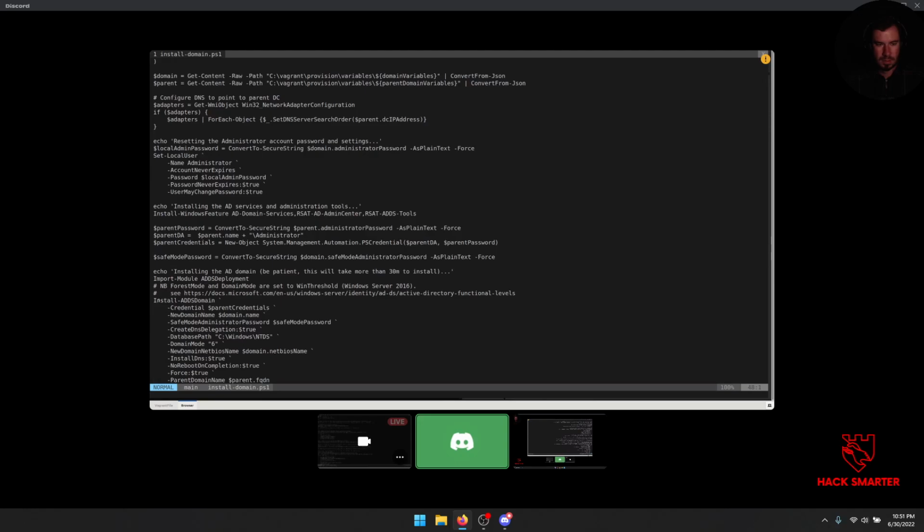And then again, exactly the same command as what we executed last time. It's just that this time we specify some of the data about our parent, such as the parent domain name that needs to be specified. And essentially as well, it's somewhere in here where we specify the parent credential. It just, for the life of me, I can't find it now. Am I going blind? Probably. There we go. Dash credential, parent credentials. So essentially we are specifying the parent credentials to make sure that we can create this new domain, which is now going to be our child domain.